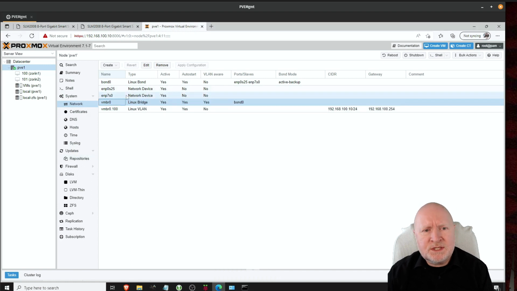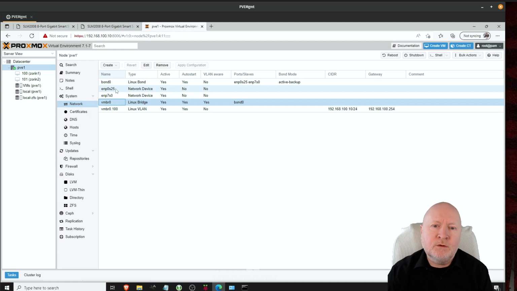So if this actual interface were to lose connection to the network, it could be a cable failure, it could be a switch failure, maybe the switch is undergoing maintenance, getting a software upgrade and it's rebooted. For whatever reason, if this particular network interface is losing access to the network, the operating system, Linux here, is detecting that, and it'll switch over to the other interface.